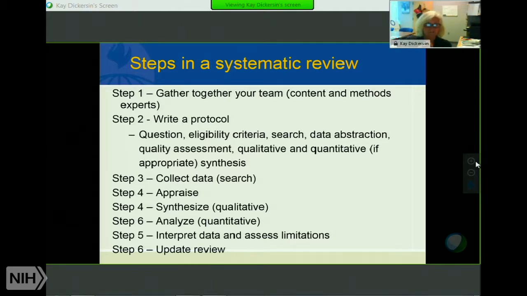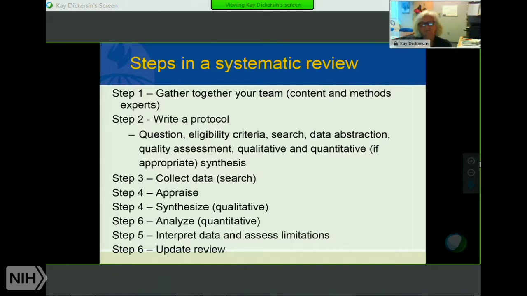Step 5, I should have said 5 here, synthesize is a qualitative synthesis of results. And this is where, I would say, the hardest piece to define. You talk about the results you found and say, well, all the studies we found were quite small, and they had quite different control groups. There was a mixture of case control and cohort studies, and we were unsure whether we wanted to mix those, so we analyzed them separately, et cetera. You talk about how the designs of the study and what you found could be affecting your findings.